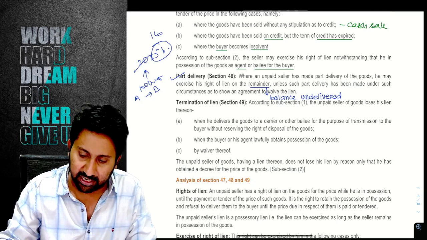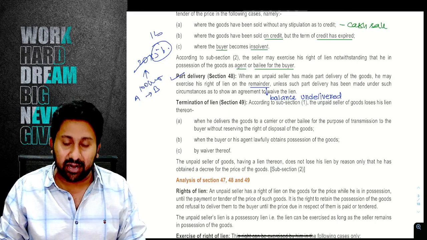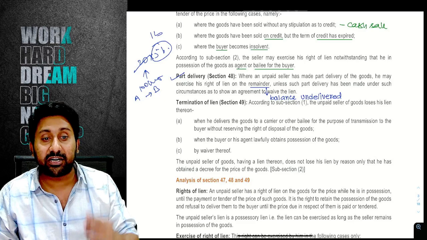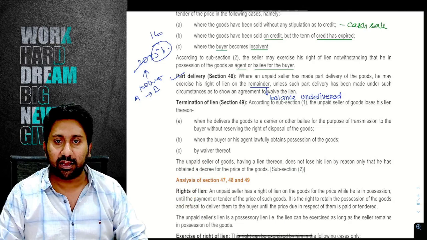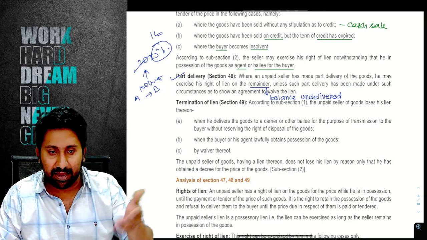So, when credit transactions are made, these are very popular. Credit transaction means what? You will say that I will take the goods. Construction time, how will the cement bags be delivered? Construction will be for a full one year. Cement bags will be ordered first. They will make the payment at a later stage.